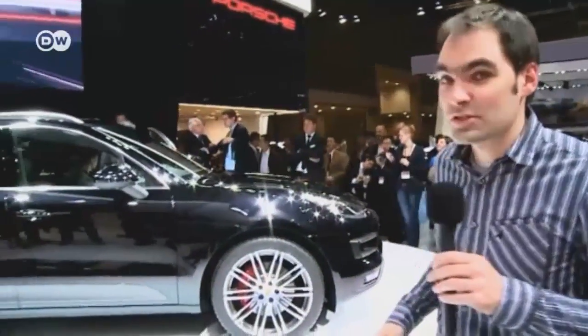The big German names are represented here too, of course. Taking center stage at the Porsche stand is not a custom sports car, but a new compact SUV. On the other side of the Pacific, Sasha is likewise inspecting the new Macan — it was in L.A. that it had its world premiere. The Macan is the fifth model line Porsche has launched, aimed at drivers looking for a sporty, compact SUV.